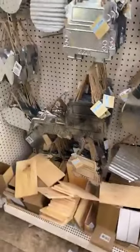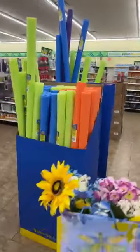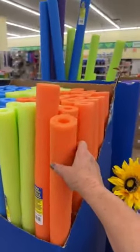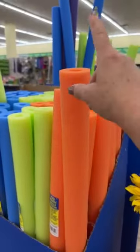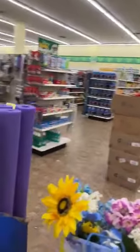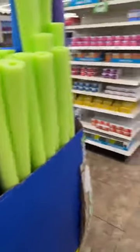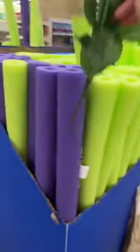Let me fix what I just knocked off the shelf and let's go see what we can find in the next section. These right here are perfect to add to any wreath you already have — instead of having to buy several full pieces of foam floral, you can take this, split it in half, go around the rim of your wreath form, and it will let you stick your flowers in there. You can literally pierce it and put your floral in for your arrangements.